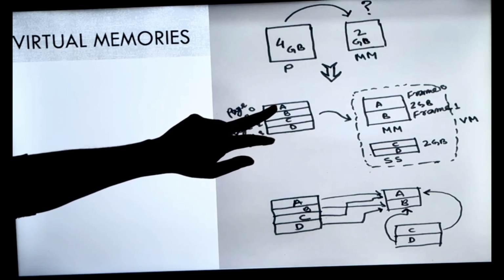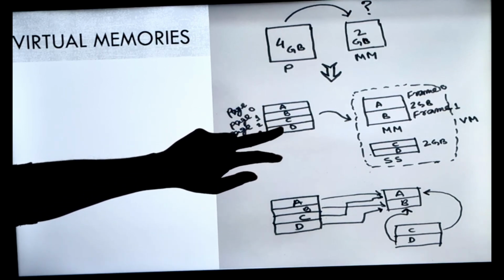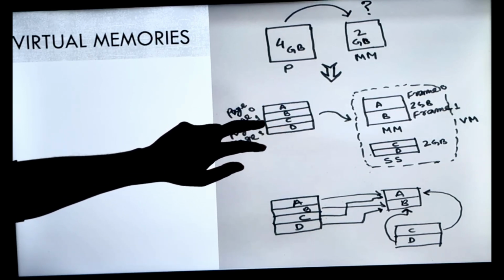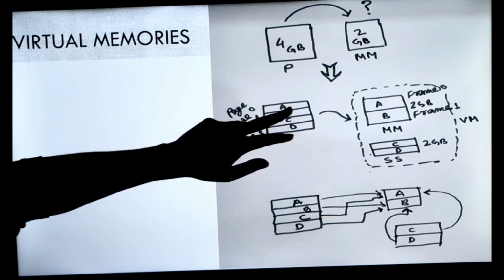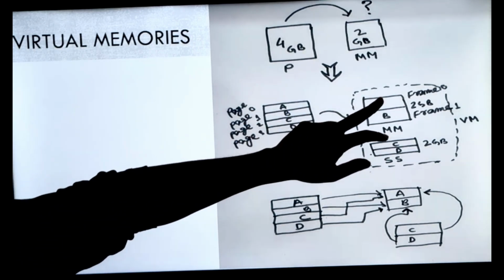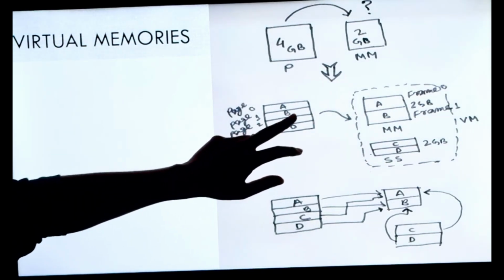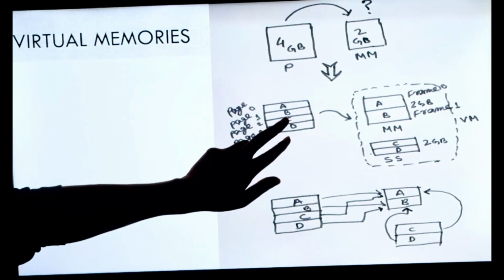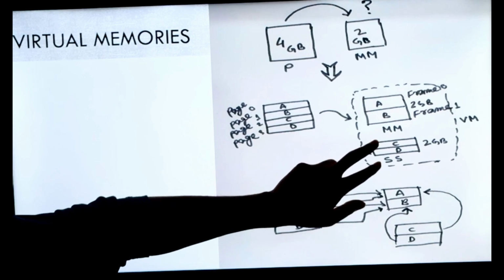So each part will contain 1 GB, 1 GB, 1 GB, 1 GB, 4 GB. Now what I will do is, I have 2 GB main memory. So this 1 GB will be occupied 1 GB from here. This 1 GB will be occupied here. Next 2 GB I will be storing in my secondary storage.